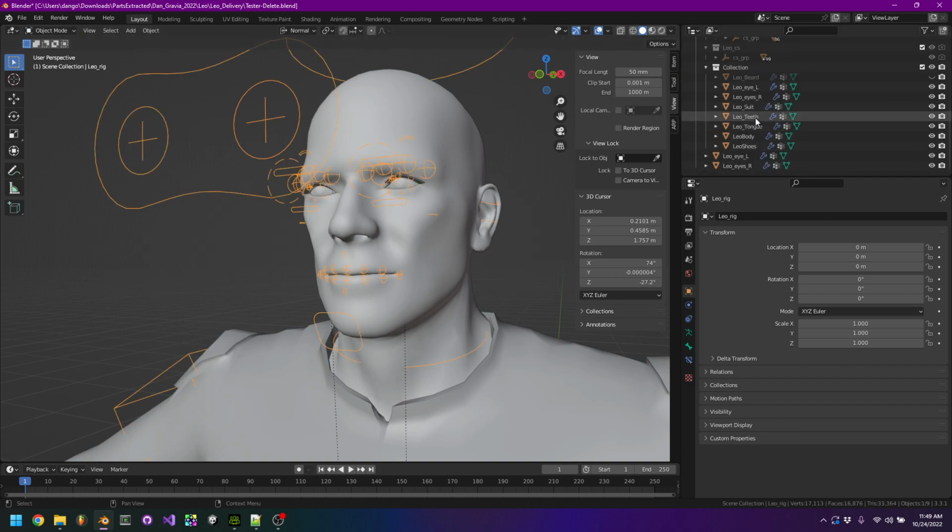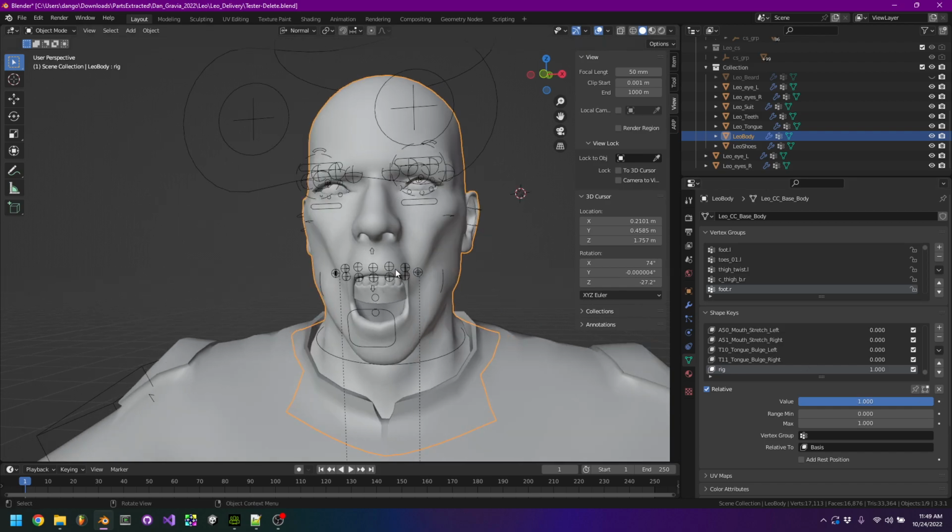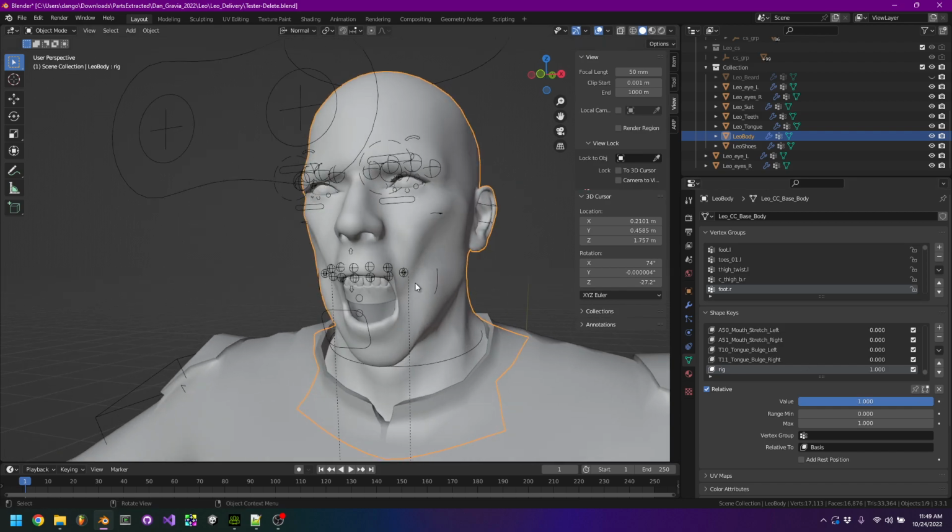Now back down to this rig. So the jaw has returned to where it was, but if we go into the shape keys, we'll see that it has left us this new shape key that, when activated, will do the same transformations as the jawbone. So what we would ideally like is for the new thing that we just made and the existing exported jaw open, which does some stuff, we want those both to be active. So if we turn both of them on at the same time, now that's effectively what the jaw pose and the original shape key would do.